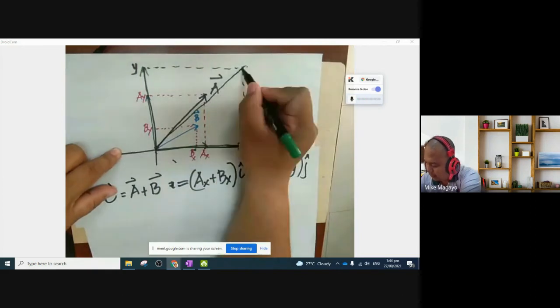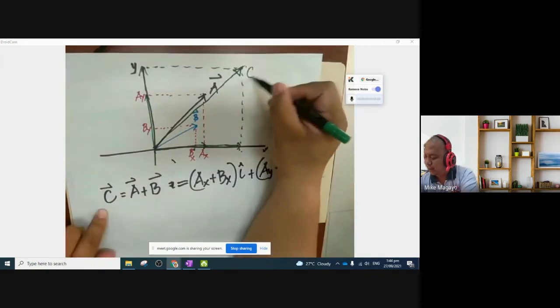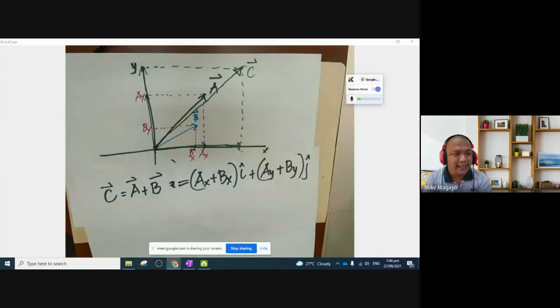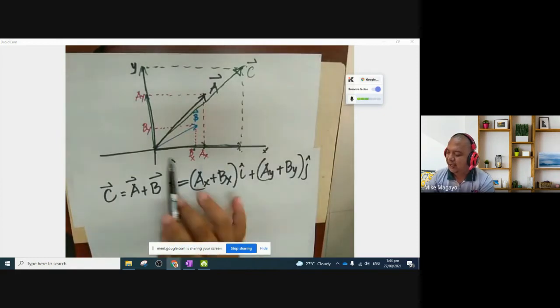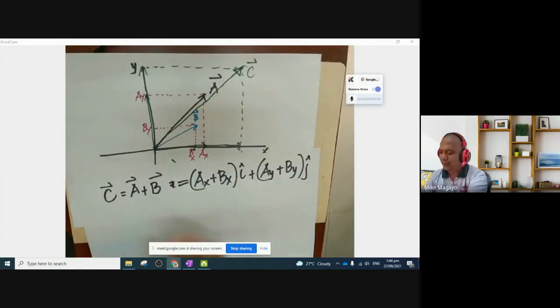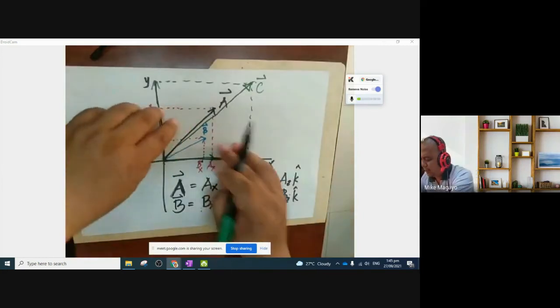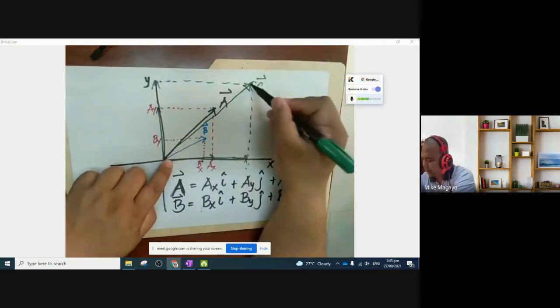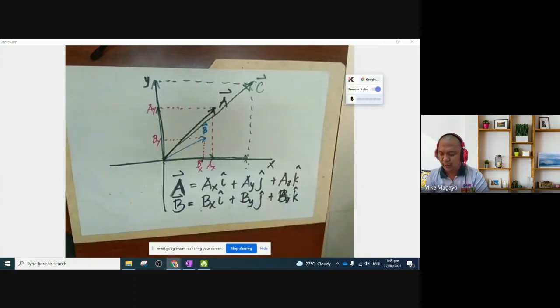Again, if you're solving this geometrically, you need to use a ruler. So this is now our vector C, if we are again dealing with vectors with components along x and y only. So that's our vector C, by adding its components. Another approach is what we call the parallelogram method. Earlier, we arrived at C by using the components, adding the components of the vectors. Here, we could do this.